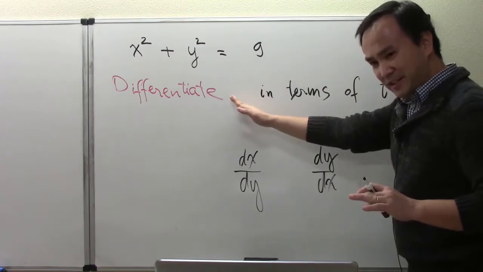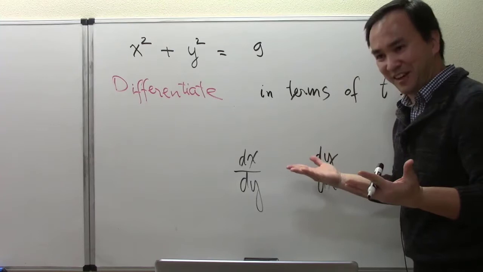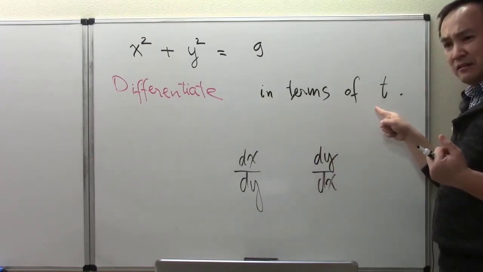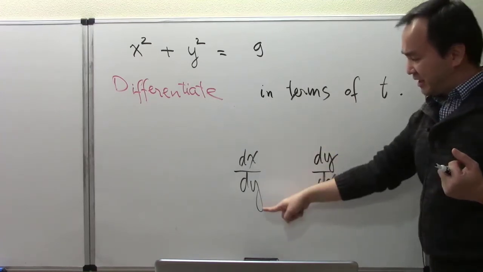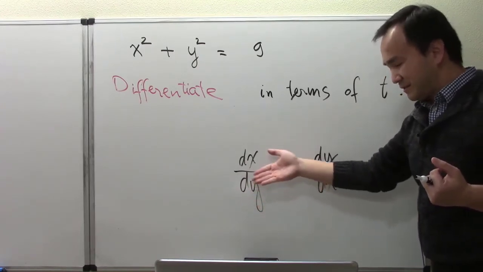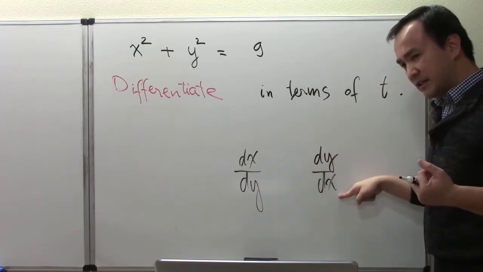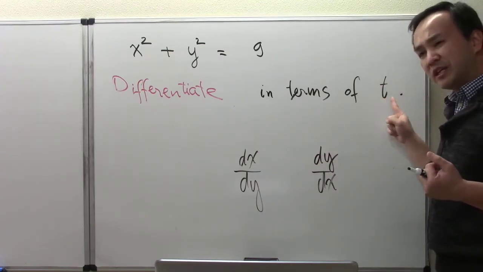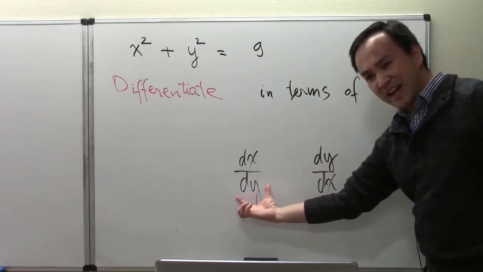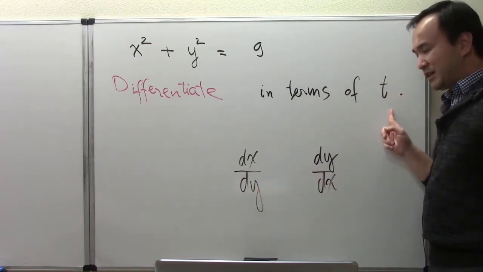So that's the first thing people get thrown into, like an ocean of mystery, feeling unsure where to go from there. And now, in terms of t. Similar to these, if there's a dy in the denominator, we call that differentiate x in terms of y. Here it's differentiate y in terms of x. So in terms of t means we treat t as the variable, because we take that idea from how we were doing implicit differentiation and bring it into this.